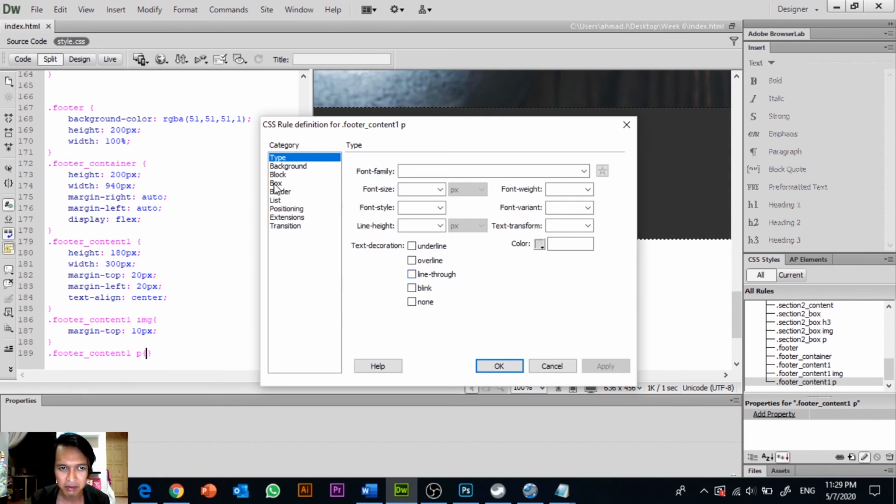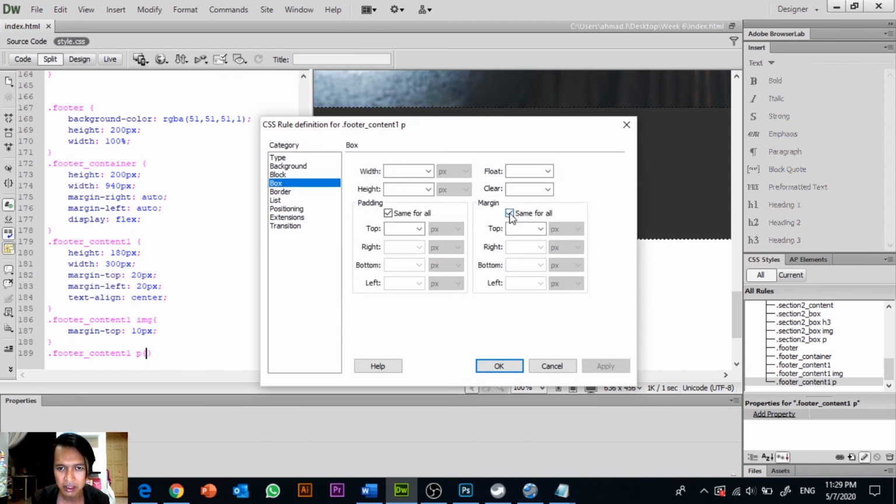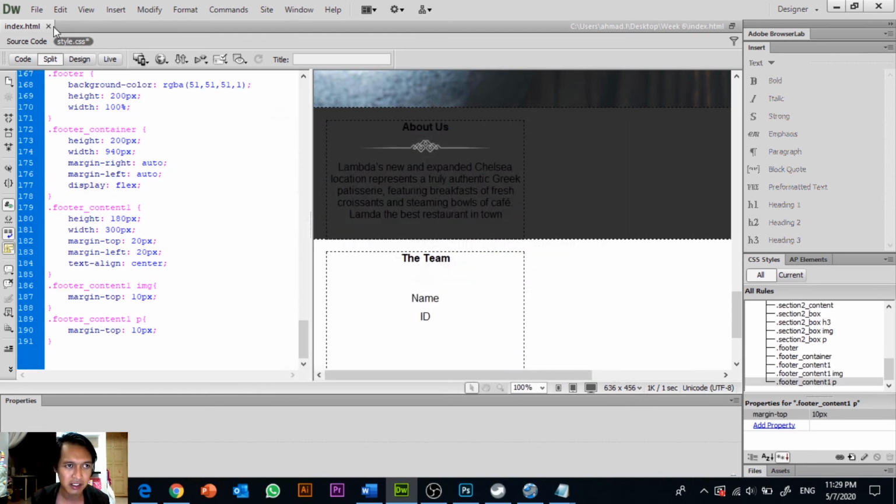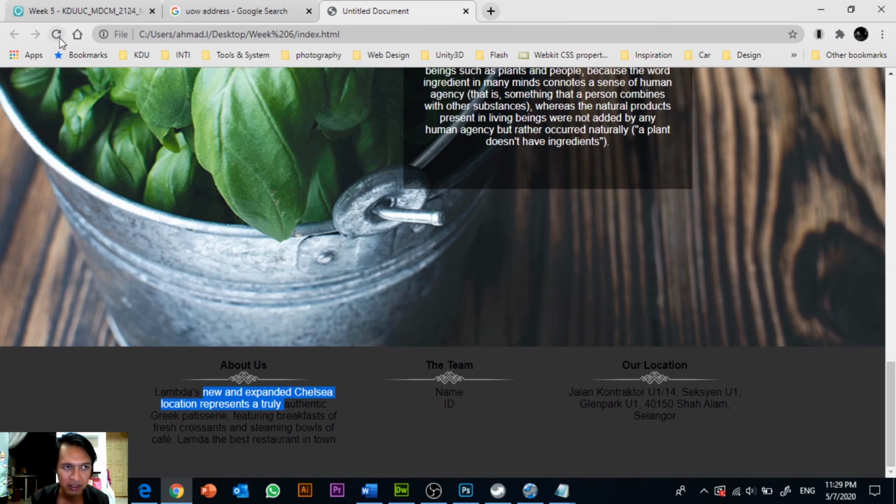So footer box, margin top 10 pixels. If you save all, you will have from here to here.